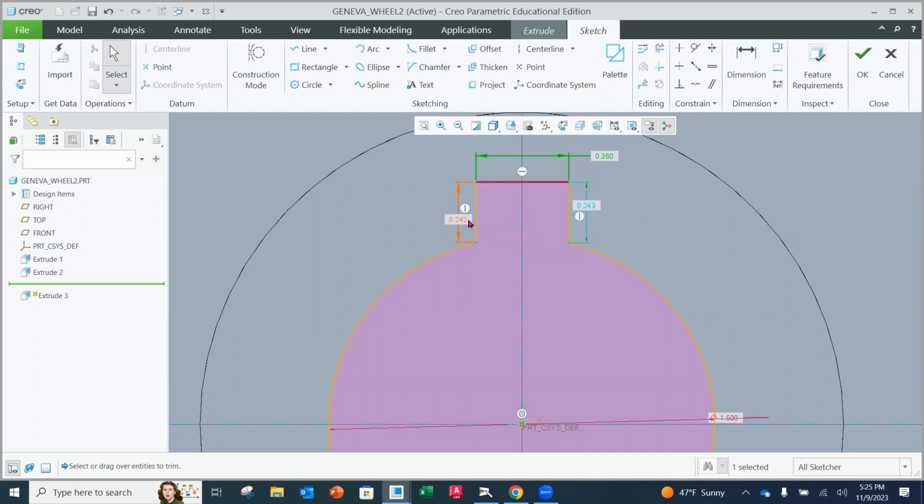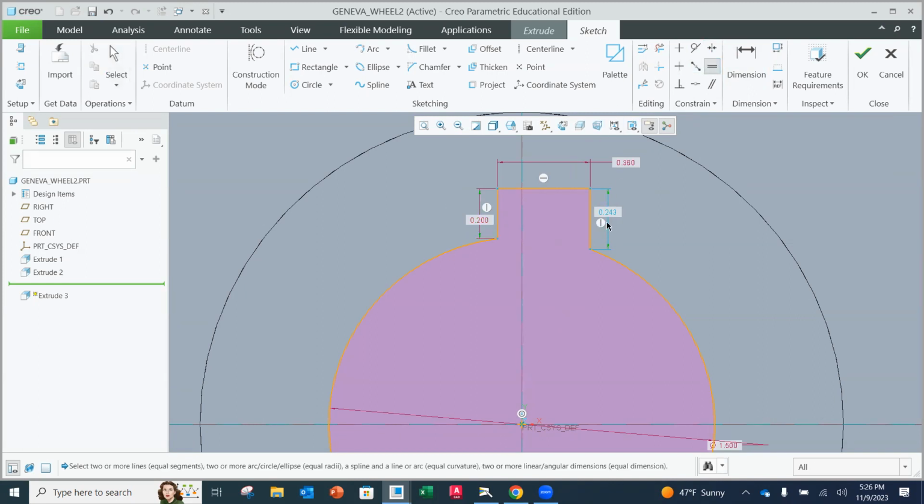And then what I'm going to do is make this 0.2 tall. Oh, see, now it's shifted. See, it's not symmetrical. I knew it. 0.2 tall. And then I want, maybe I can do it over this way. I want to make these two equal. This one and that one. There we go. Now it's centered again.